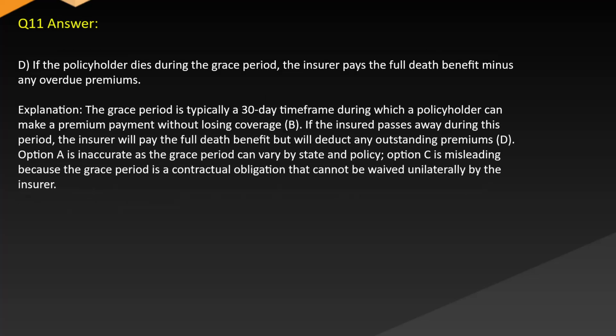Answer: D. If the policyholder dies during the grace period, the insurer pays the full death benefit minus any overdue premiums. Explanation: the grace period is typically a 30-day time frame during which a policyholder can make a premium payment without losing coverage. B. If the insured passes away during this period, the insurer will pay the full death benefit but will deduct any outstanding premiums. A. Option is inaccurate as the grace period can vary by state and policy. Option C is misleading because the grace period is a contractual obligation that cannot be waived unilaterally by the insurer.